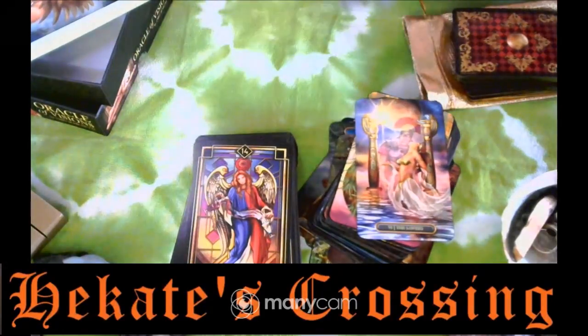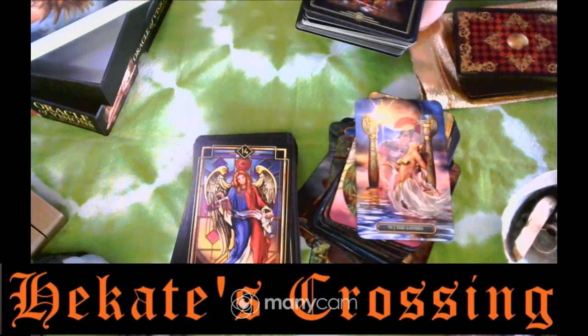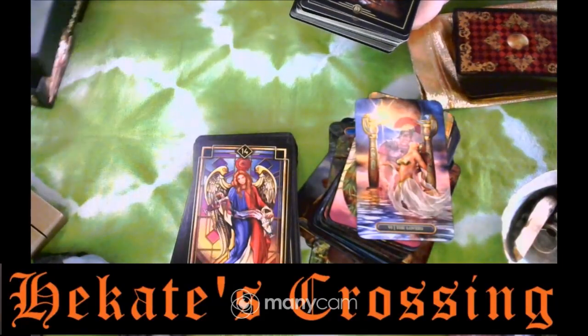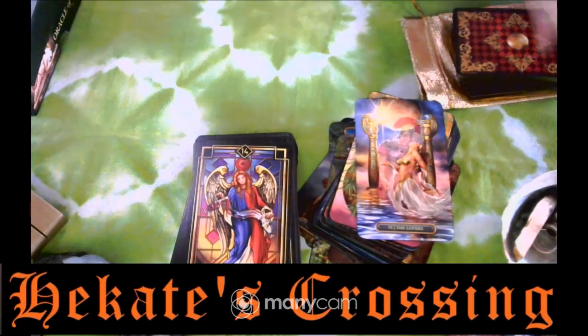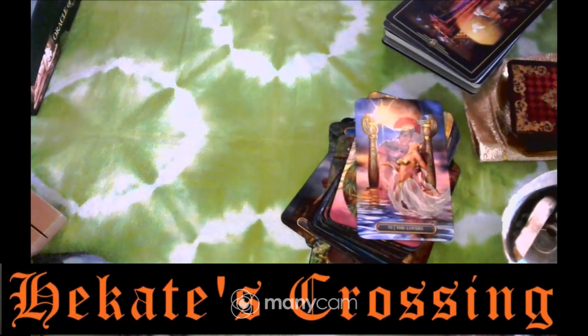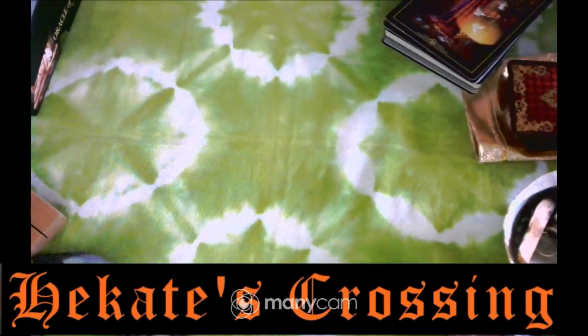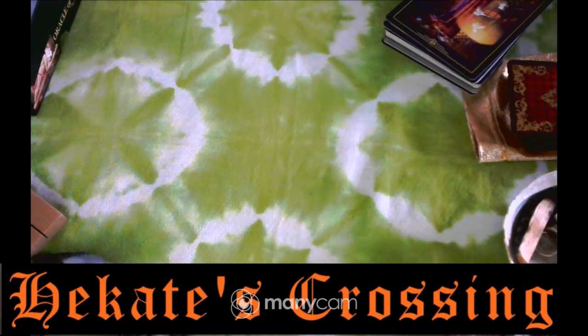Knowing that there's several ways you can use these cards, either with the book or with your own intuition. So let's put the box to one side. Now let's begin with the Gilded Tarot Royale first. Let's just put the Tarot Decorative to one side. What we're doing here is we're just going to shuffle, and we're just going to choose 3 cards for a reading. So the first card we have here is the 9 of Pentacles.